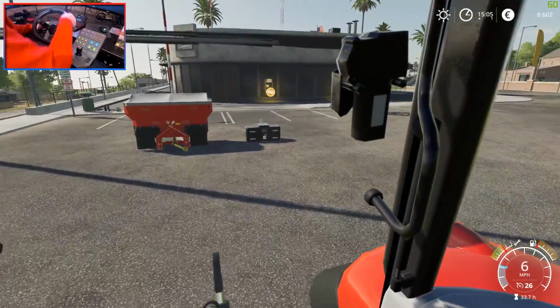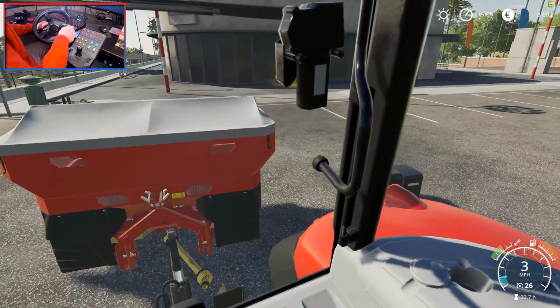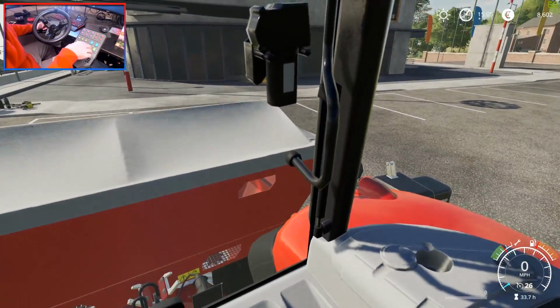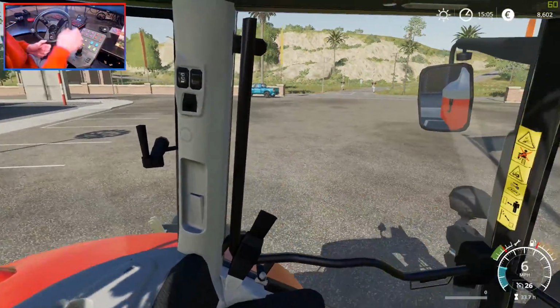Okay, oh, they've actually fixed the head tracking. That's nice. There was a bit of an issue. That seems to be something they fixed with 1.2, which is really nice. Let's hook that up. We don't really need the front weight. We'll put it on anyway.